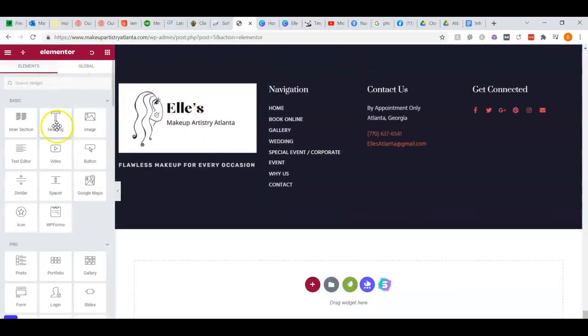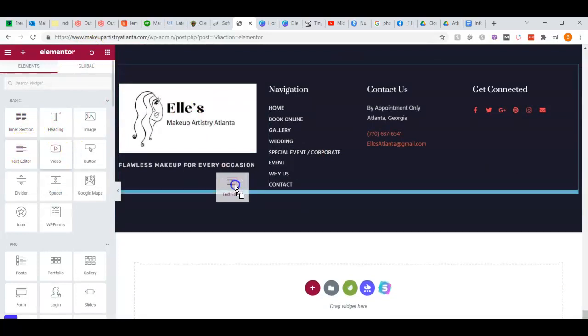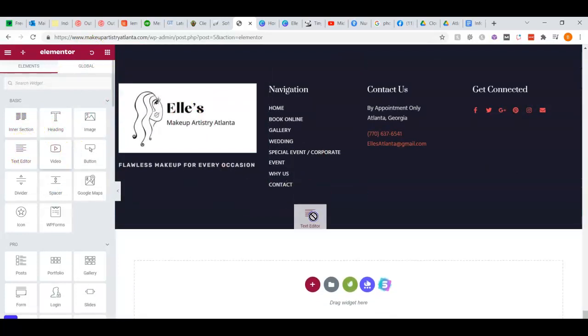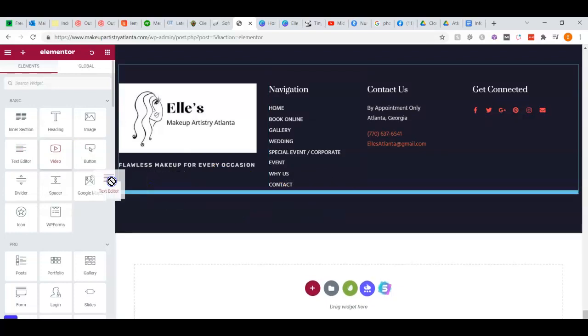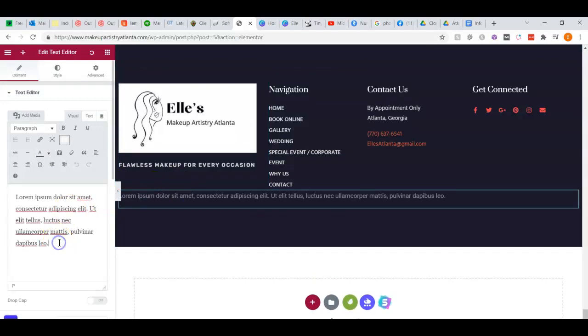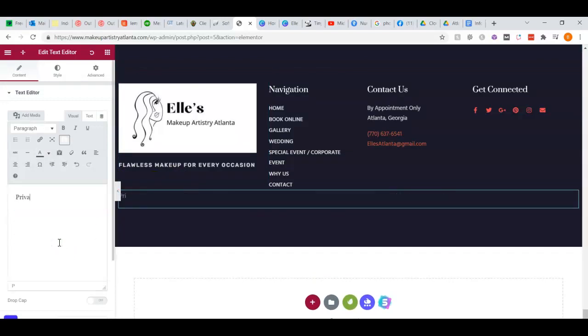Okay, and then we're just going to add in a text editor kind of at the bottom here. Okay, there it is. Put in privacy policy, terms and conditions.